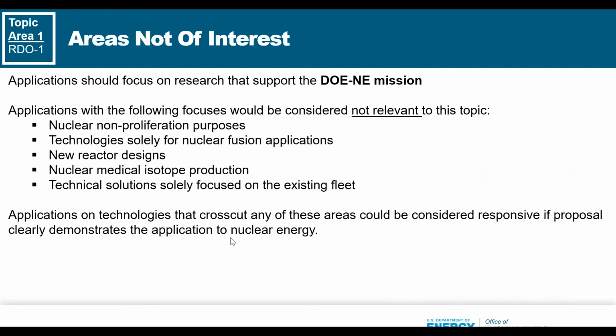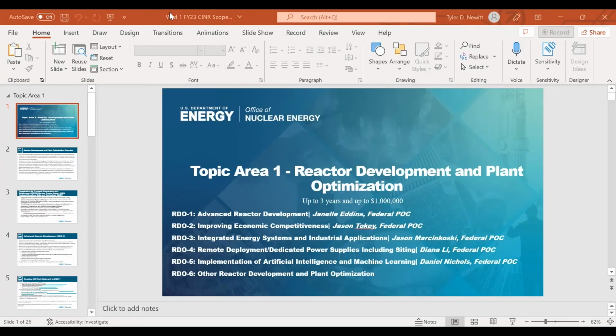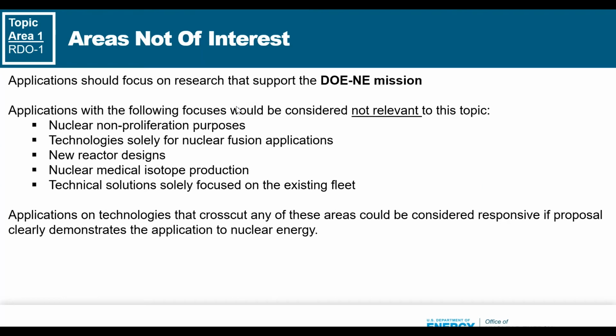So this slide lists some areas that are not relevant to this subtopic. For example, we're not looking for new reactor designs with this particular subtopic, and your proposed activities do need to show some tie to advanced reactors. So solutions that are only focused on the existing fleet would not be responsive to this particular subtopic. I would note, however, that if your proposal is cross-cutting and it supports one of these areas that's not relevant, but it also supports advanced reactor development, it could potentially be responsive to this subtopic. And with that, I'll turn it over to Jason Toki to walk us through RDO2.